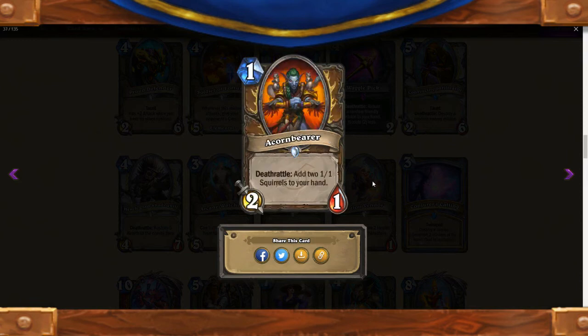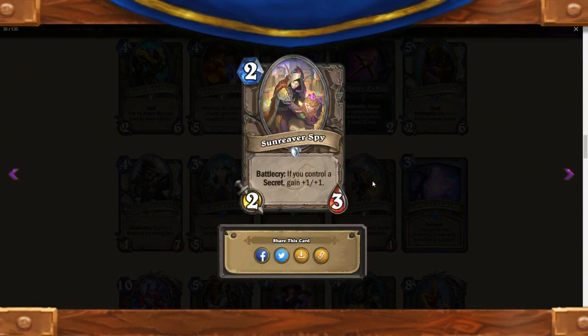Okay, for Druids we have a 1 mana 2/1. Wait, we just discussed this in the past reviews, but it's not Druid of the Acorn, it's Acorn Bearer. Okay. The next card, Sunreaver Spy. 2 mana 2/3. If you control a secret, gain +1/+1. So Blizzard just revived Secret Paladin.